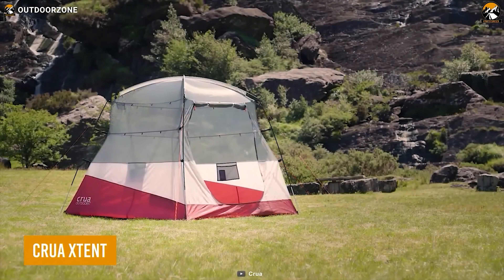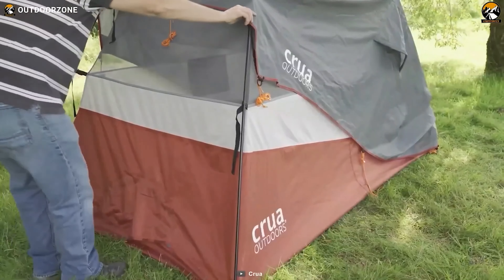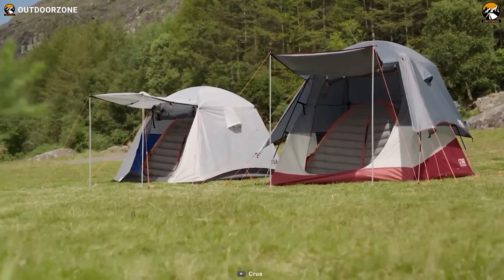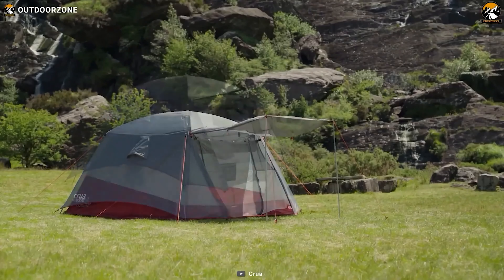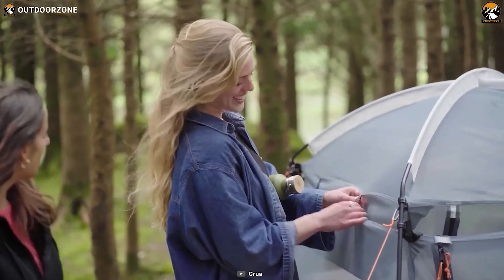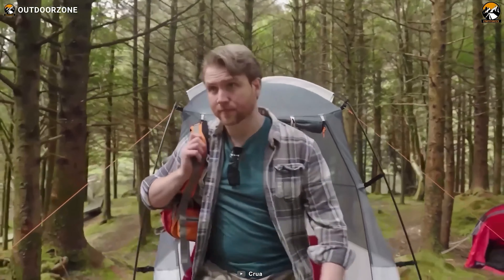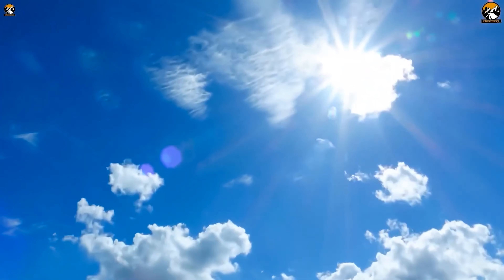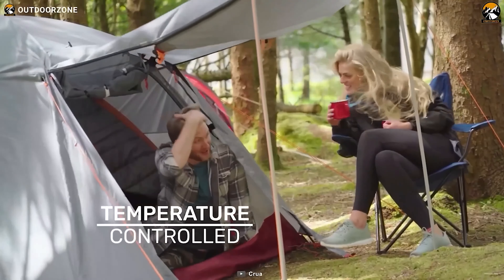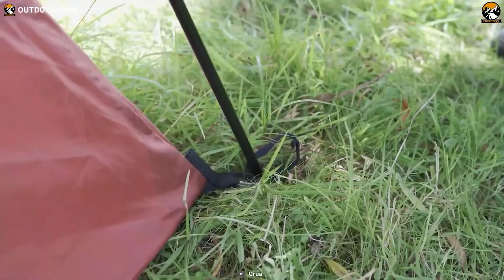For the last item, we have the Crua X-Tent, a game-changing tent that promises to revolutionize your camping experience. With its lightweight and 5000HH waterproof design, you can rest easy knowing you and your gear will stay dry even in the heaviest rain. What really sets this tent apart is its vertically expandable design, providing extra headroom to comfortably move around and stand up inside. The tent features extra gear pockets for storing and organizing your belongings, and with the B3 Bug Mesh, you can keep pesky insects out while still enjoying the fresh air. The extra-reflective flysheet provides shade and keeps the inside cooler on scorching hot days, and the included Oxford Polyester 150D footprint lets you set up camp on any terrain.